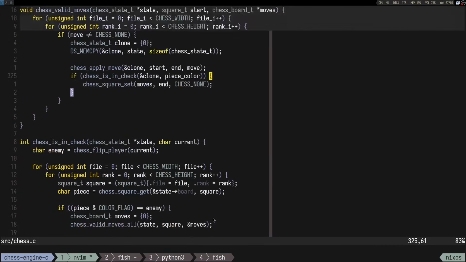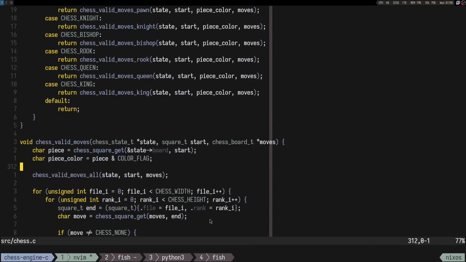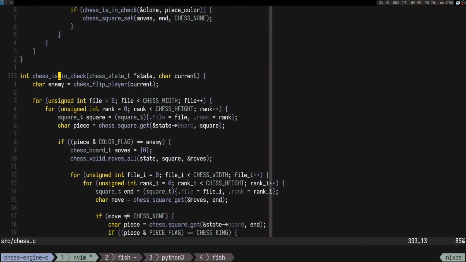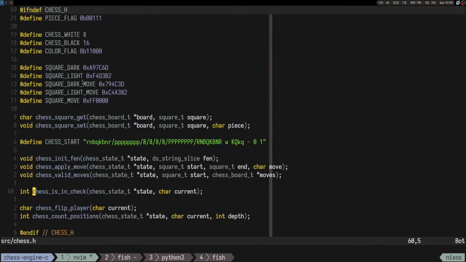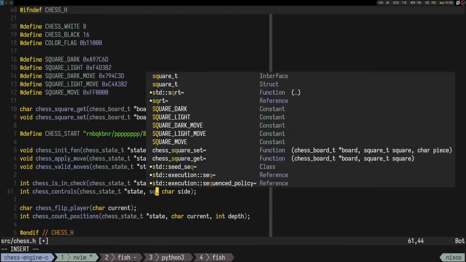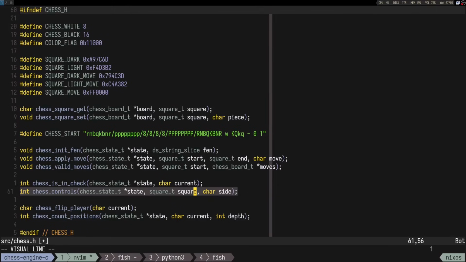Okay, maybe we'll want a function something like chess controls. So if side controls a certain square, this should tell us if a certain side controls that square.